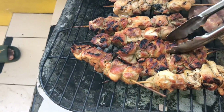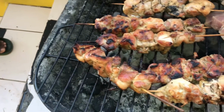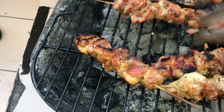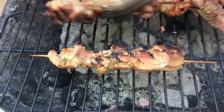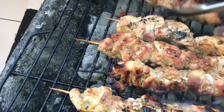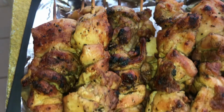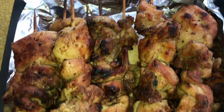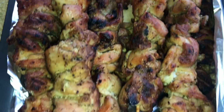Okay guys, so as you can see, some of the chicken is finished already, so I'm just going to take it off the grill. You see that? And place it inside the pan over there and leave the rest to cook. Okay guys, look, my chicken satay is finished. Yes, just take them off the grill, and now I'm going to add my peanut butter sauce to it. Beautiful, right?